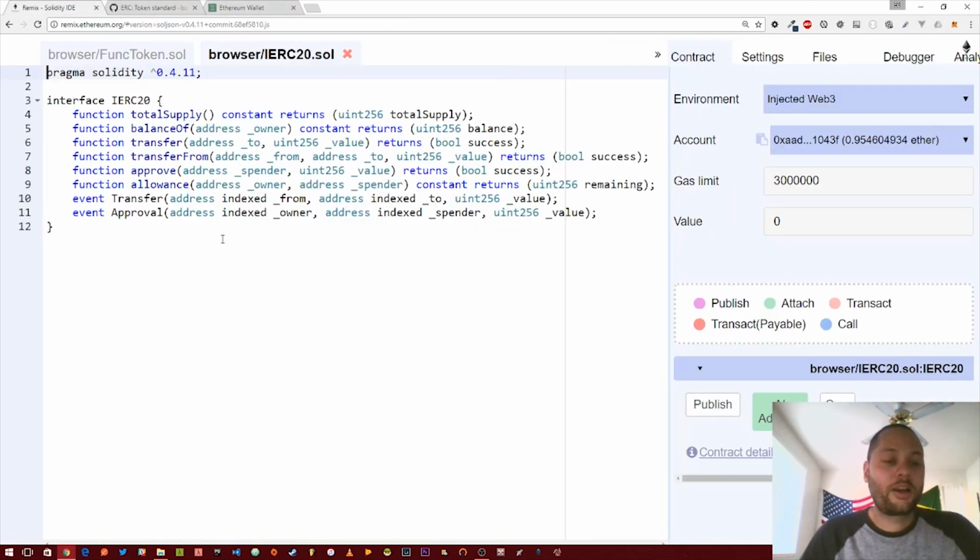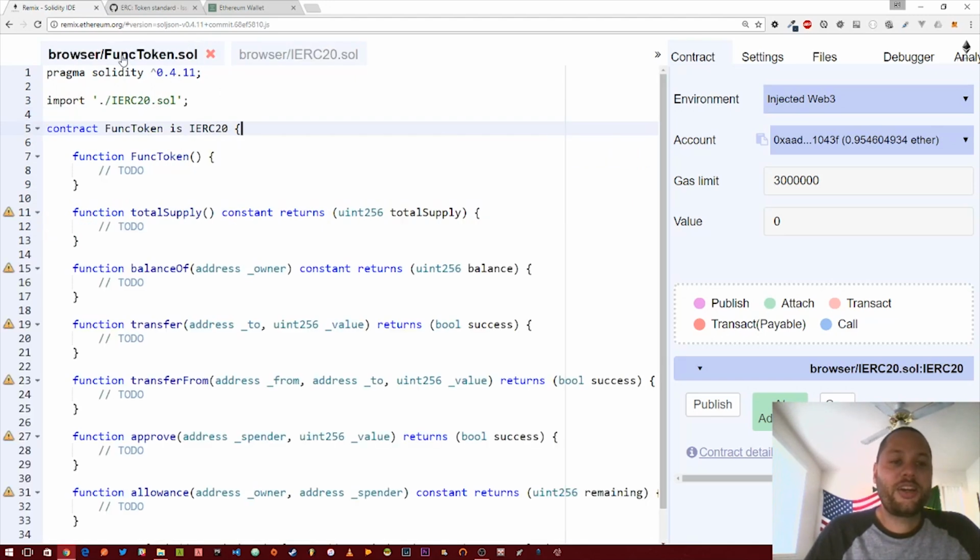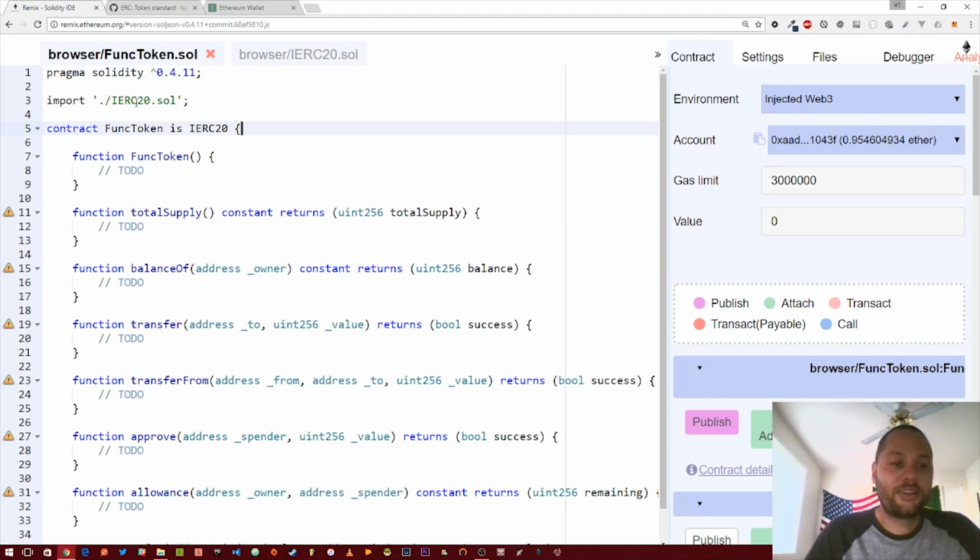So coming into our Remix IDE, I've copied all of those methods from the proposal and created an interface called ERC20. And then I've created a contract that imports that file and then implements that interface.